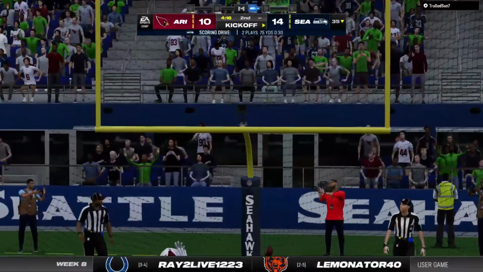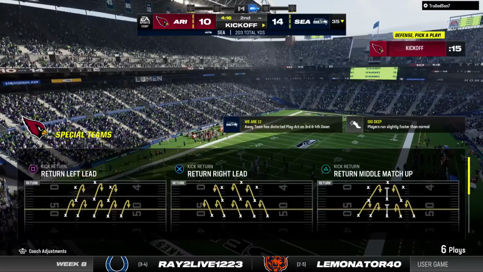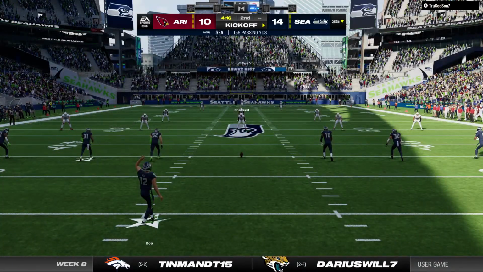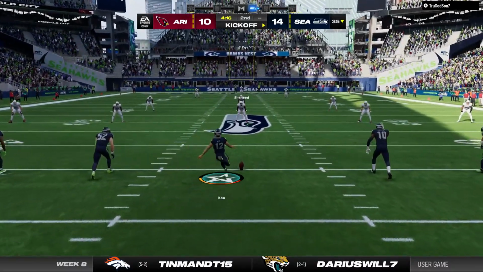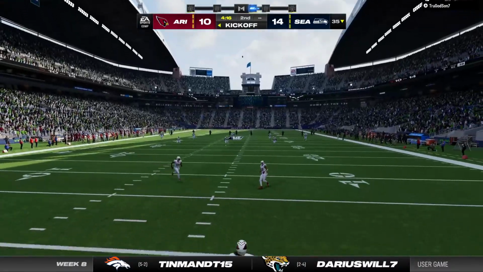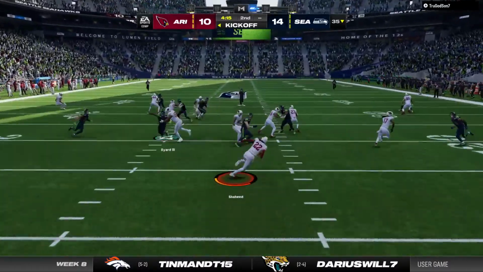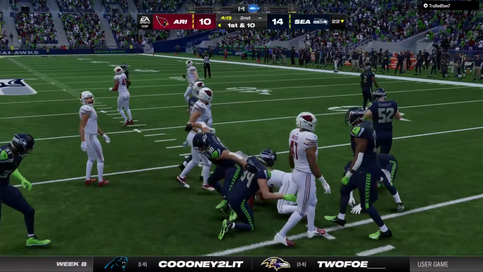Extra point by Koo, up and good. And the lead is now 14-10. Touchdown. Here's Koo to kick off. From a yard or two deep, here comes a return. And he returns this to the 22.